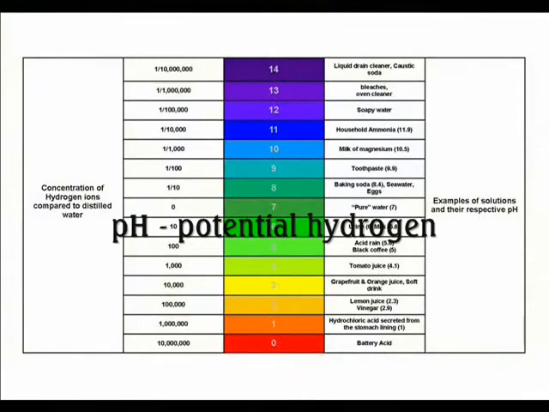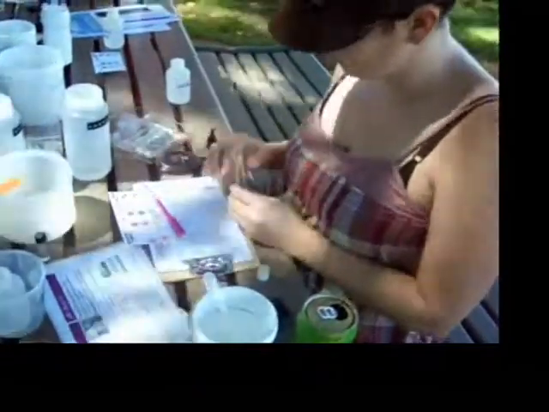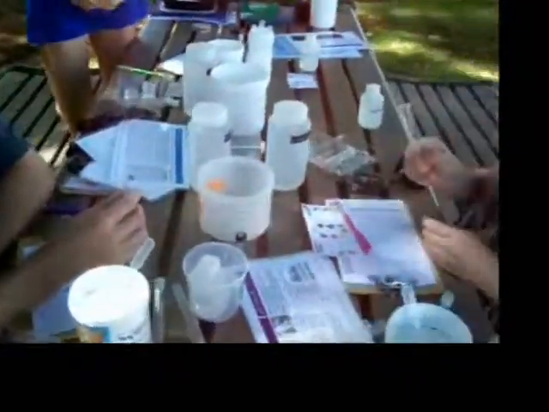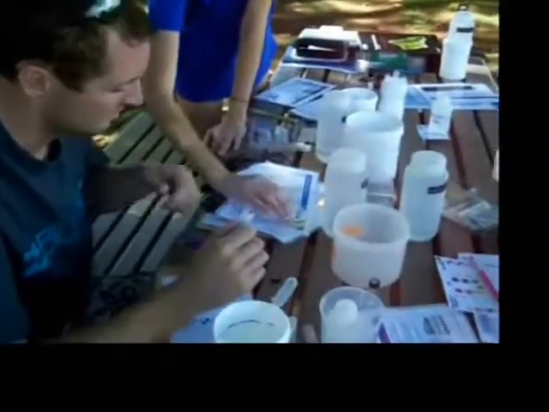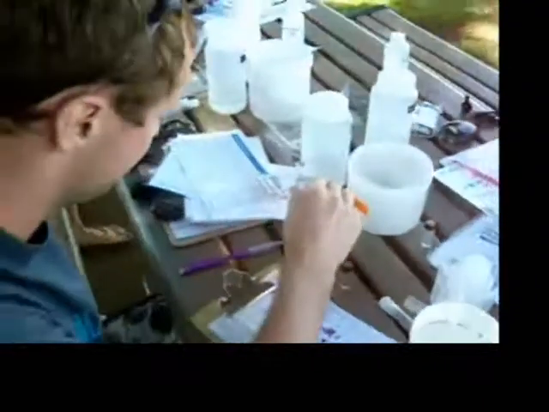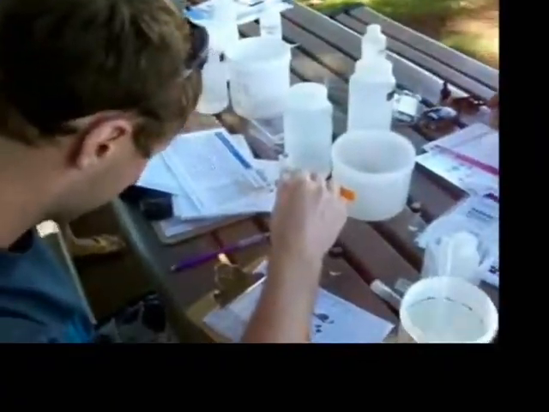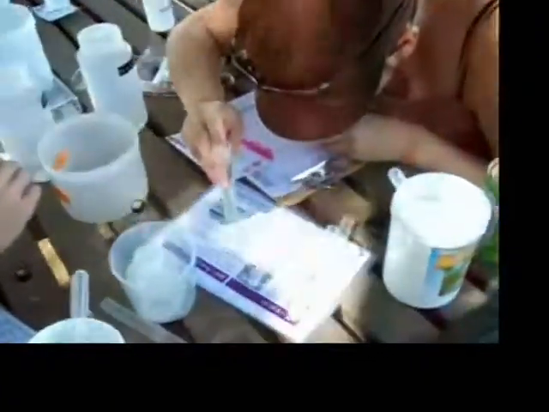pH measures how acidic or basic the water is. Pure water will have a pH of 7, acidic water will have a pH of less than 7, and basic water will be greater than 7. For many organisms, a small range in pH is required for cellular metabolism. Differences in pH can also alter the toxicity of some chemicals in the water like mercury and ammonia.